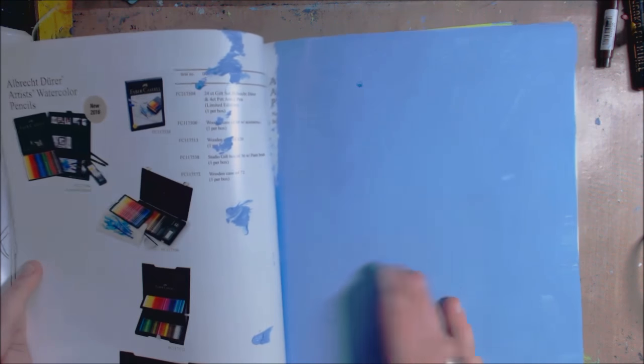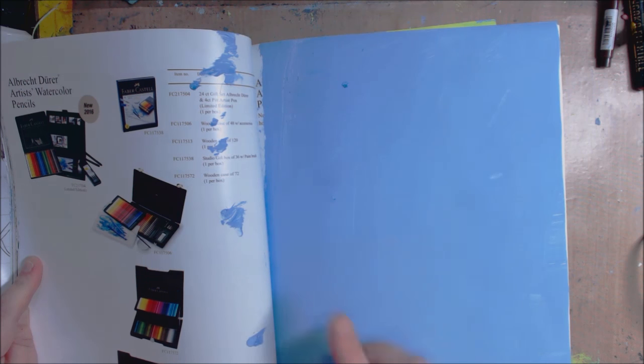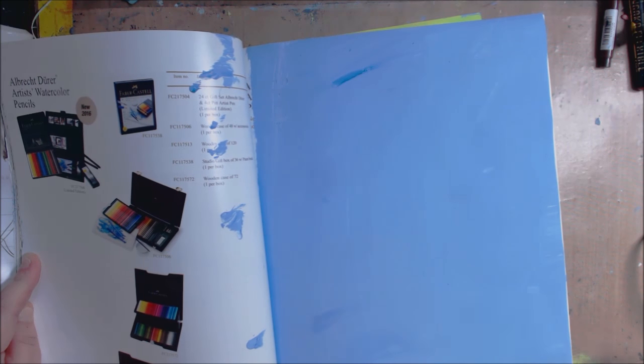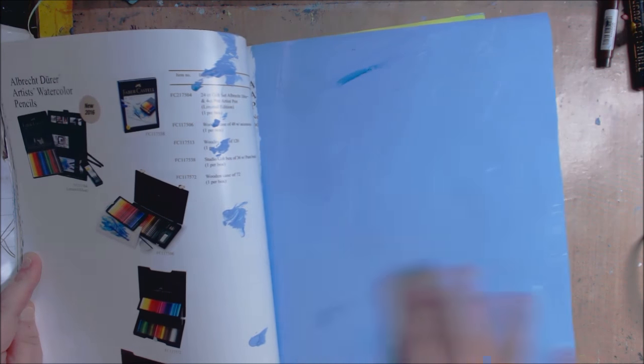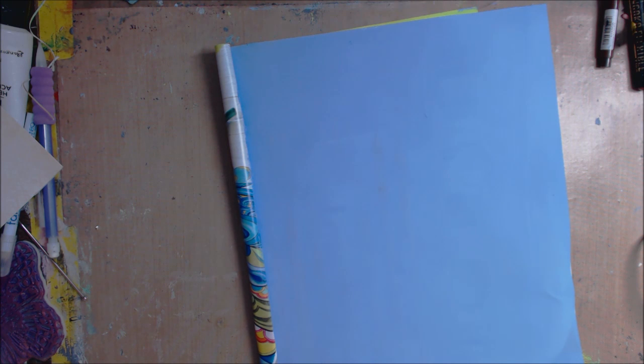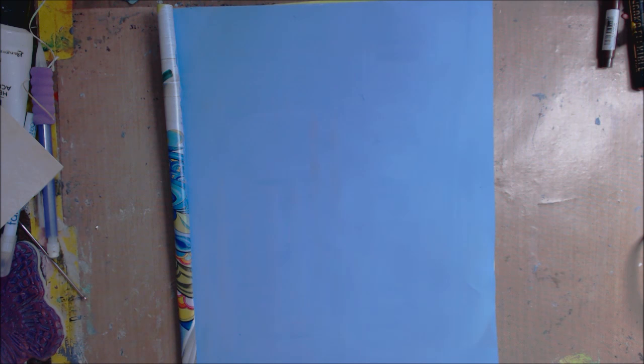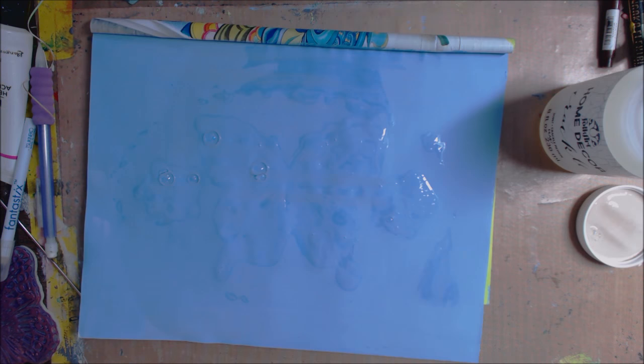All right. Now this, you could see a little bit where it was wet, where it's transferring over here, but not too many areas. So that's good. I just don't want it to dry there. But you can definitely go and get that, tape it on, and then as you work, you can put off your paints and that kind of thing, and then you have a mixed media background just for the extra paint that you use. A lot of people do that, and I think that's great. Okay, so now I did this. So now I want to pick a stencil. So I will be right back.